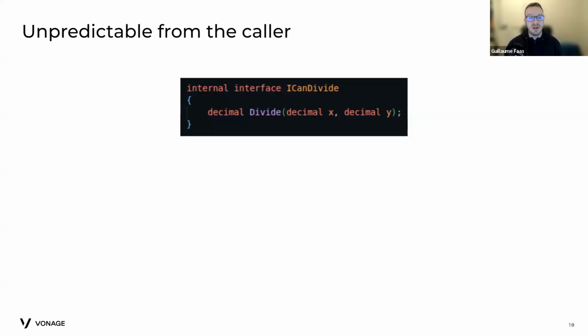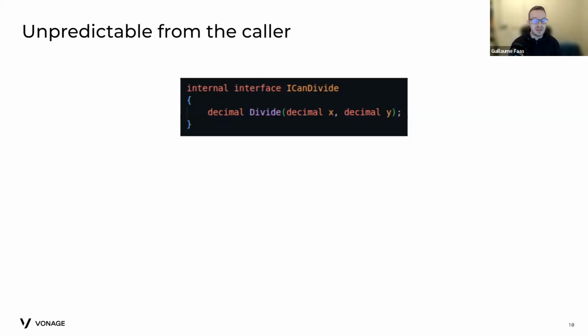So yeah, we have an interface here that basically reproduces what we had in the previous example. So IDivide offers a divide method with two decimals and returns a decimal. One question for you: what happens if I see an instance of IDivide somewhere in the code base and I call divide of 50 by 0? There is one answer. You don't know.